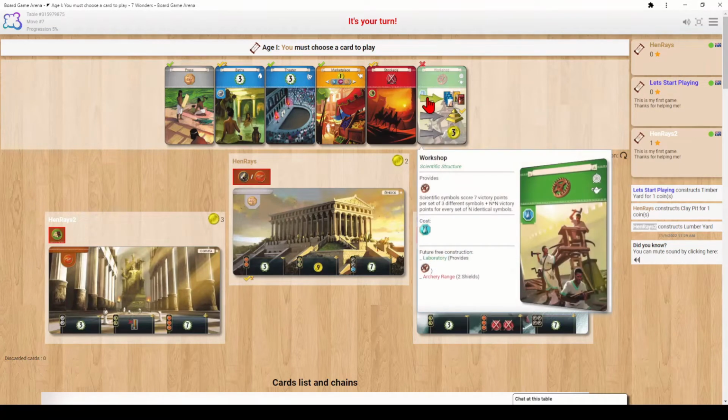And the other type of card we have are science cards. These will provide science symbols, and the way science symbols work is that they give you extra points for collecting sets of them. For having a set of all 3 different science symbols at the end of the game, you will get 7 points. You can do this multiple times, so if you have 2 sets of all 3 different symbols, you will get 14 points.